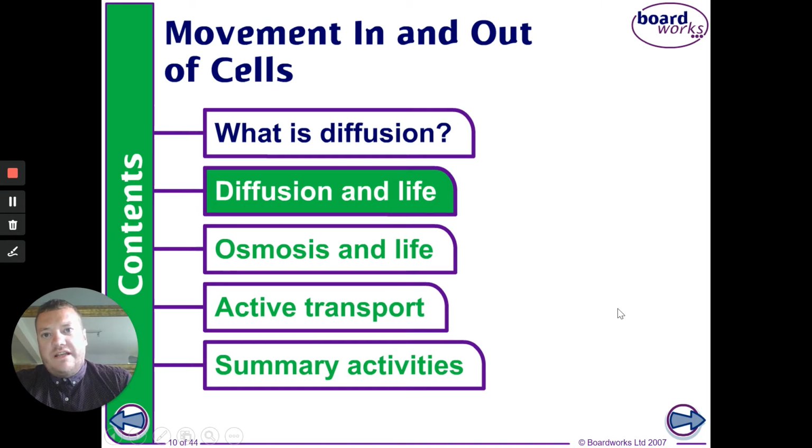All right, so moving on. I'm not going to look at all of these because you'll look at some of them in different lessons. But I'm going to look at some examples of where diffusion happens. Because it's important to not only know what diffusion is, but also be able to say, okay, here's an example of diffusion in action.